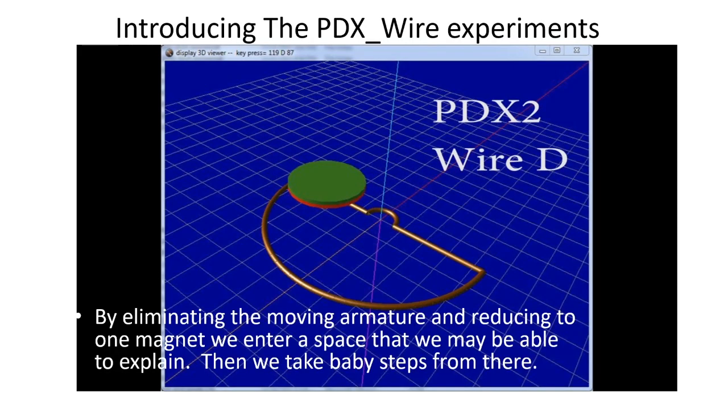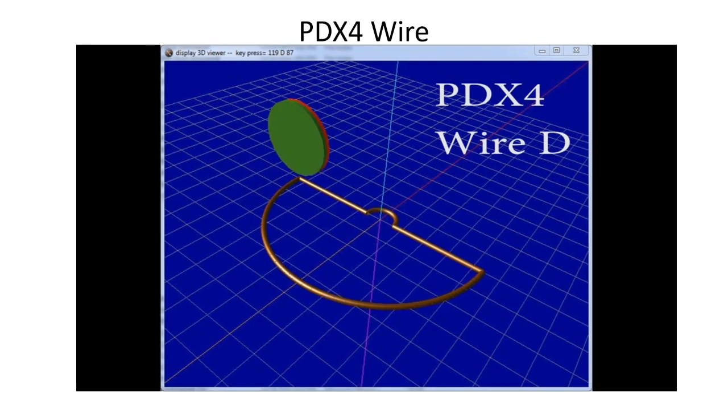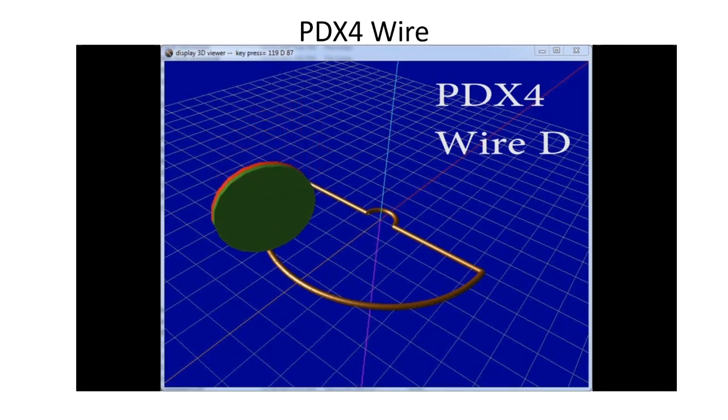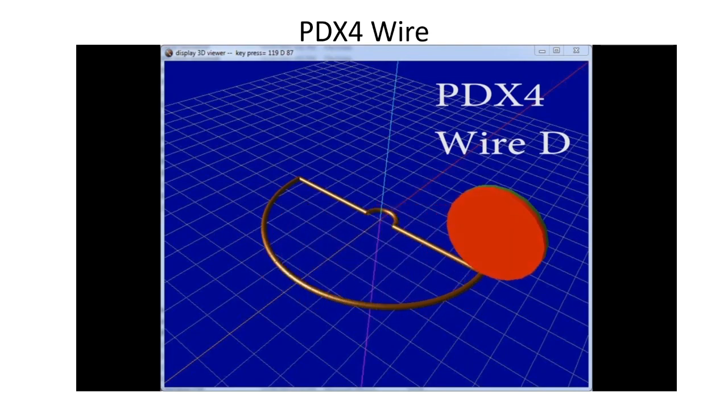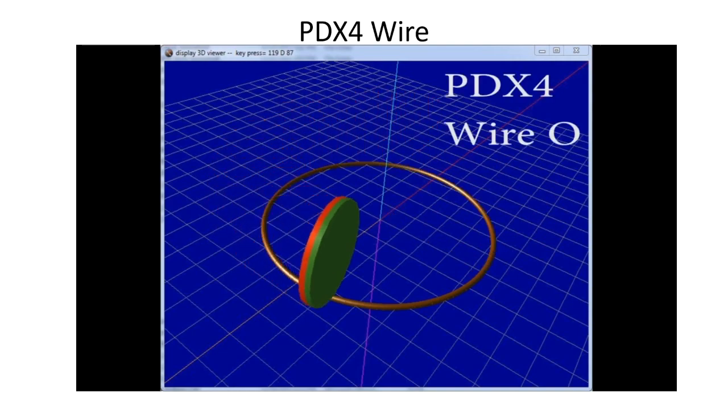Okay, and we're doing that with the PDX3 magnet configuration with all three wire structures and the PDX4 as well. Now it's interesting because this guy, I just threw this in because it was easy enough to add the third orientation of the magnet. Because with these three orientations of the magnet, we have covered all the possible bases of what could be going on. I added this in only because it was easy enough to do and we should cover all the bases.